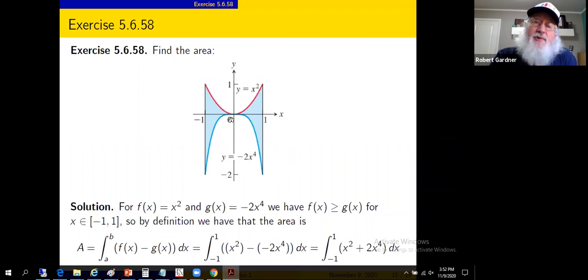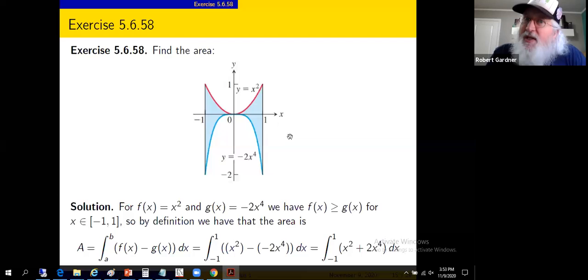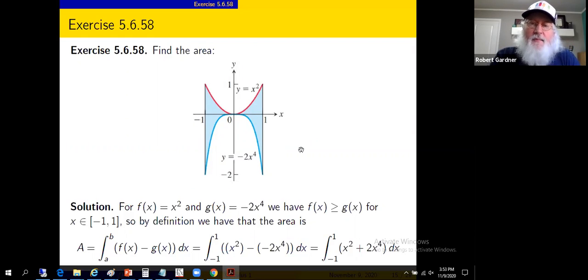The area they're interested in is between -1 and 1. I see some obvious symmetries here. We could take advantage of that. I think both of these are even functions, symmetric with respect to the y-axis. I bet you we could find the area of this right-hand part and double it. It has that kind of symmetry. Let's not exactly go there in Calculus 1. You might want to do some of that if you do a lot of these things, like you will in Calculus 2.